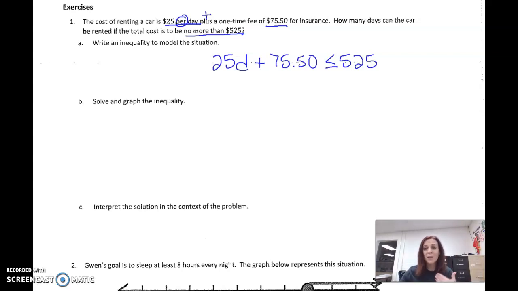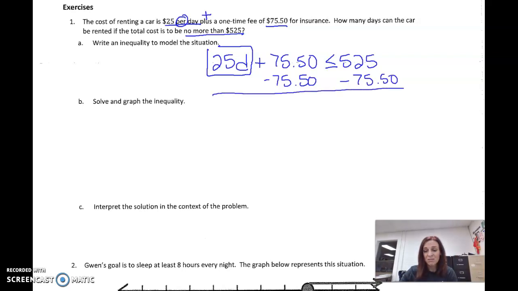Now, hopefully at this point, we've started to get a feel for what comes next. It becomes natural. We're solving for D, so I'm going to solve for my D term, which means I'm going to get rid of my 75.50. It's plus, so I do the inverse, I minus. Or if it's positive, I do the opposite, and I combine it with a negative. Whatever I do to one side, I do to the other. Hopefully you don't get too sick of hearing me say that. All right, I double check to make sure they're opposites. I bring down my sign, and I just do this calculation here, and it ends up being $449.50.